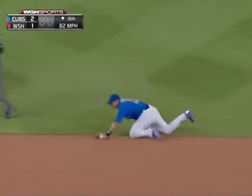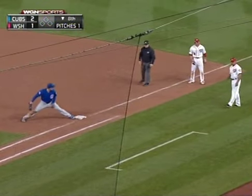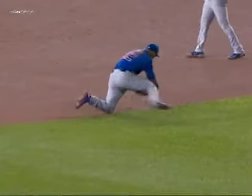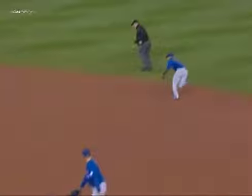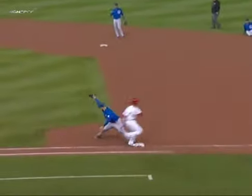Ground ball up the middle, diving stop. Russell, the throw to first. Out, he got him. Oh, what a play by Addison Russell. That is just spectacular. We've seen him make a number of plays up the middle. Espinosa can get down the line pretty well. Look how far he goes and how quickly he gets into a position where he can get that ball over to Rizzo. Oh, just get into position to do it, but get something on the throw. That is marvelous.